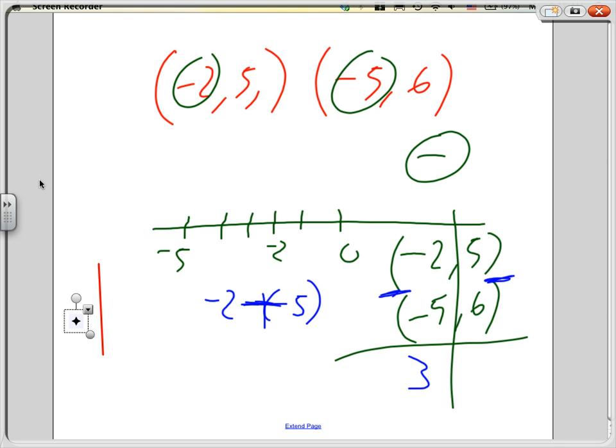Next one. 5 minus 6. That should be simple enough. Negative 1. Now here's your next question. Which one goes on top? Which one goes on the bottom? Negative 1. Negative 1. Very good. That's your structure, isn't it? Here's your y, and here's your x. So your foundation x is on the bottom, so I got myself a negative 1/3 as my slope.